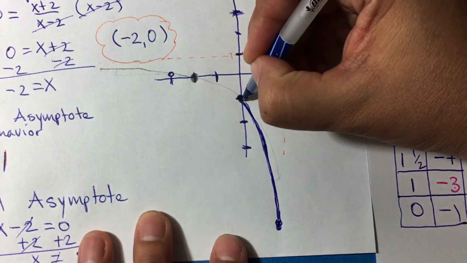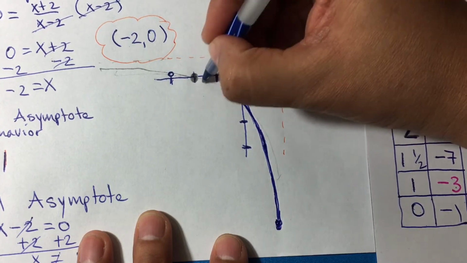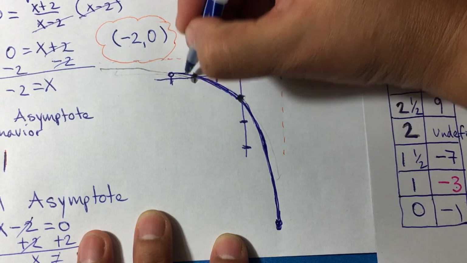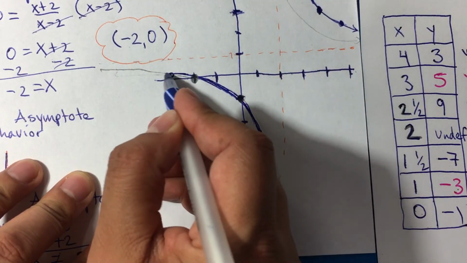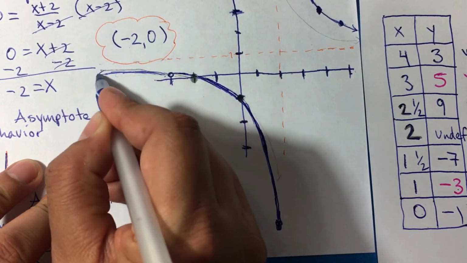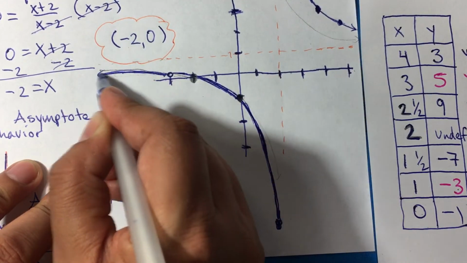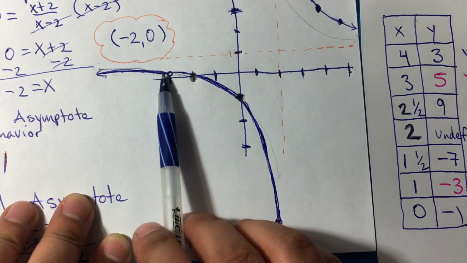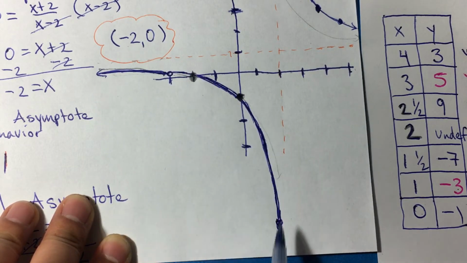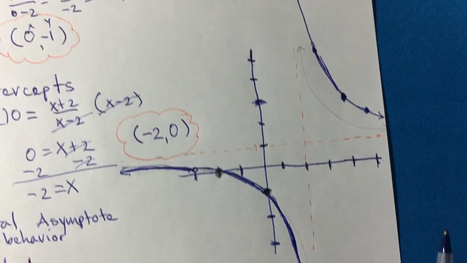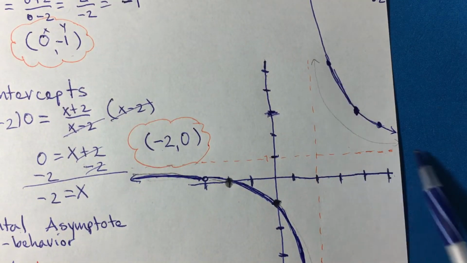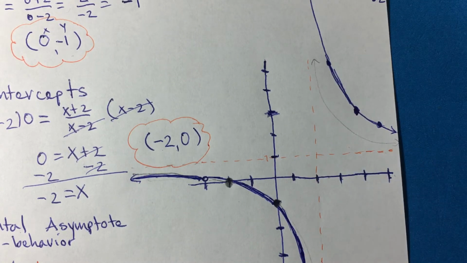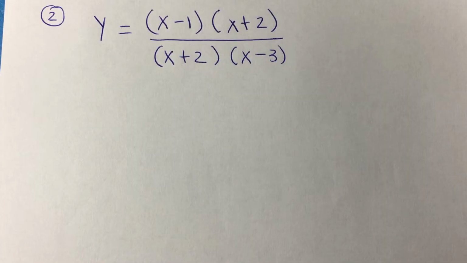Now in here we have our y-intercept. It goes through my x-intercept as well, and it goes to the discontinuity, but we don't include that. And then approaching that. Okay, so again, don't forget to leave this point open. It means that the line goes through every other point except that point right there. So this is our actual graph. Notice how the sketch, once we don't have some of the information, is a little off, and so that's why I wanted to use pencil. Okay, this is number 2.